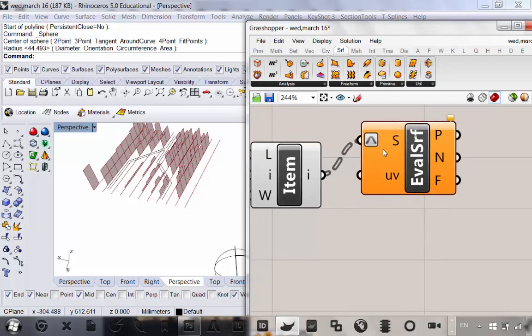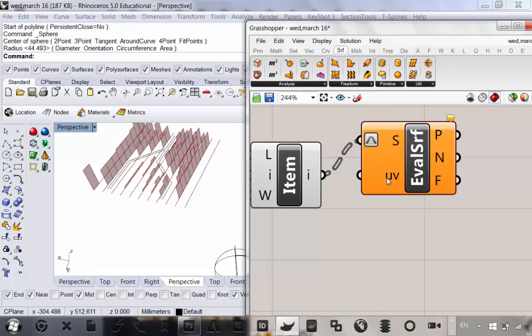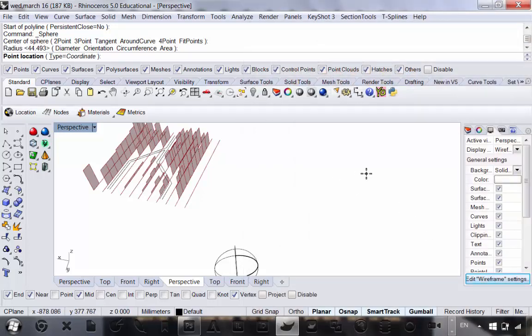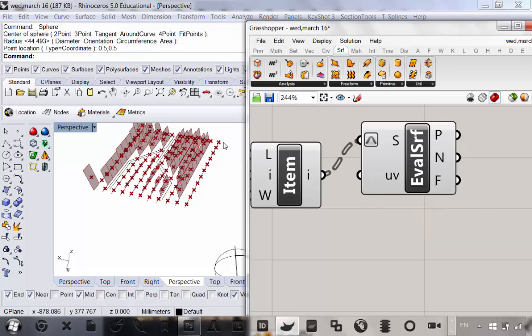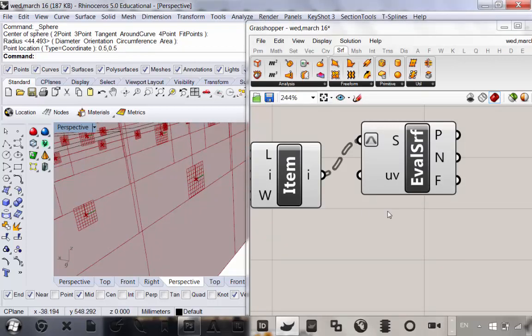And the reason that's really useful is that if we set the UV grid to 0 to 1, now we can right-click our UV, go to set one point, and type in 0.5, which is the center, comma 0.5, enter, and that automatically gives us the center point and plane and normal of all those surfaces.